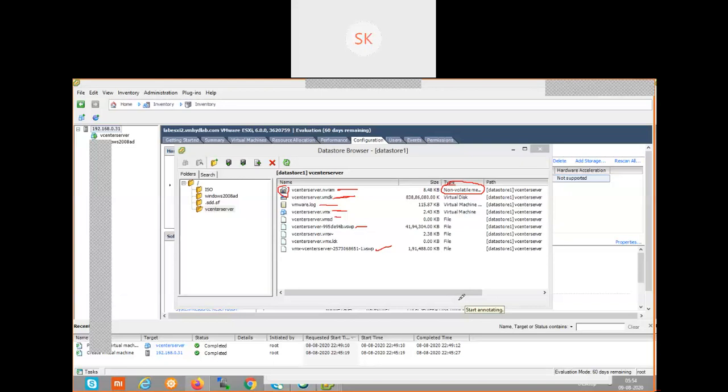Even some KB articles provide information: if you are facing this error, go to this log and find out the information. So we need to come over here and analyze this particular log. How to analyze the log, we are going to see during the troubleshooting options.